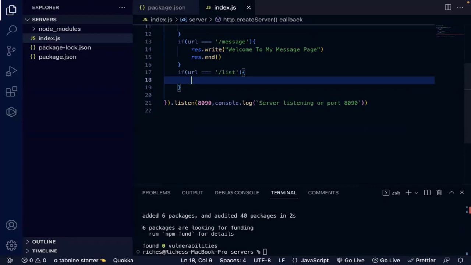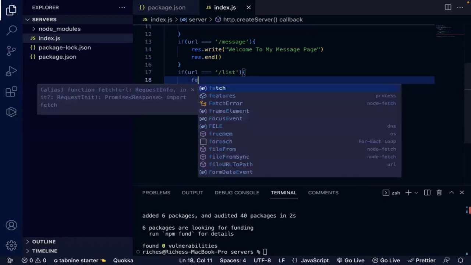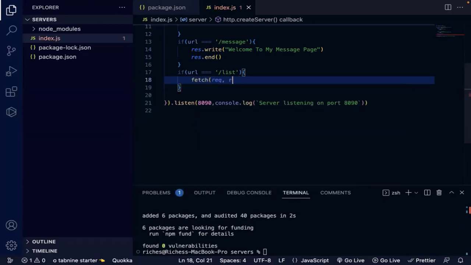So once the user goes to this /list, we want to call this fetch. This fetch is an endpoint we want to call over HTTPS.